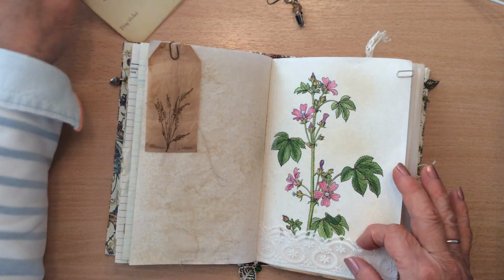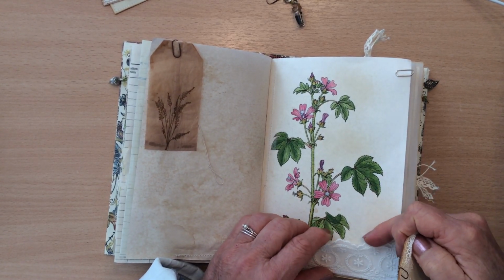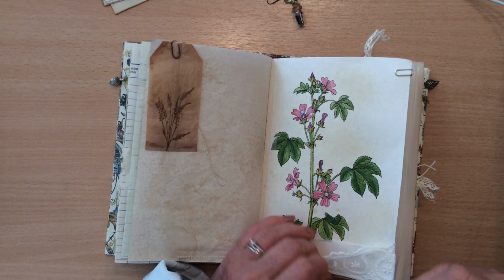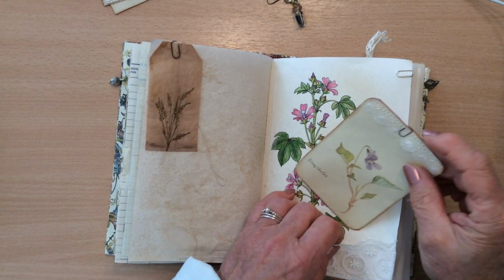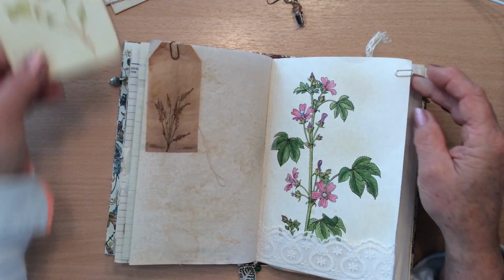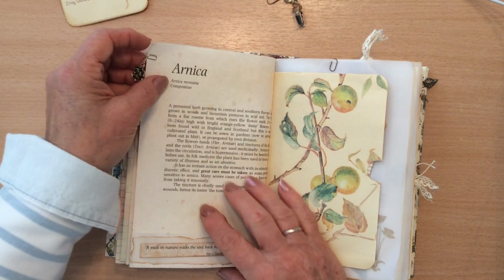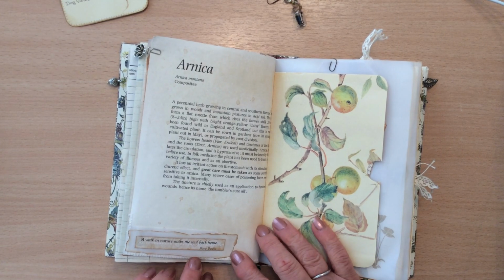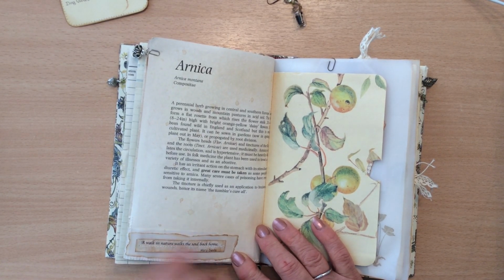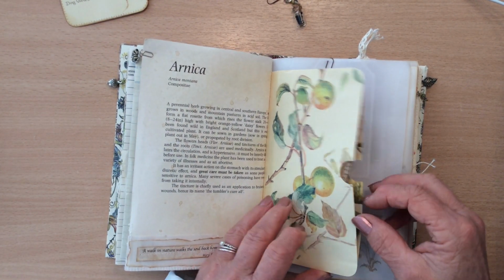This is a pocket here, and again behind this, on top of this vellum page, on top of this botanical page, there is a piece of vellum and the lace, so you've got a double tuck spot if you want behind the vellum or behind the lace, same as before. Another charm there. This one is a rose charm. A walk in nature walks a soul back to home by Mary Davis. That's a little quote. It's a belly band there, or a tuck spot, nothing in it.